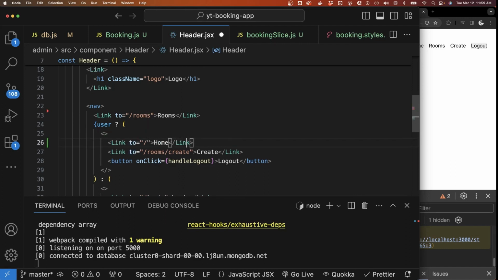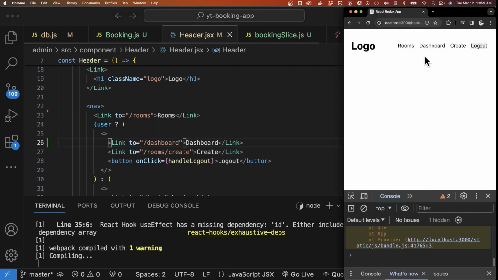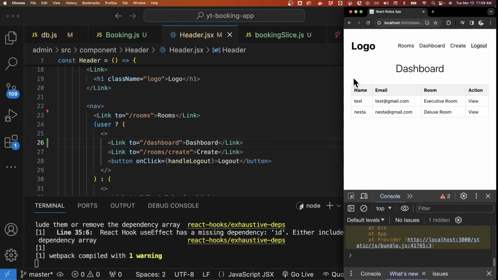So instead of home, let's do dashboard, and then this one will go to the dashboard like that. So let's go to the dashboard.